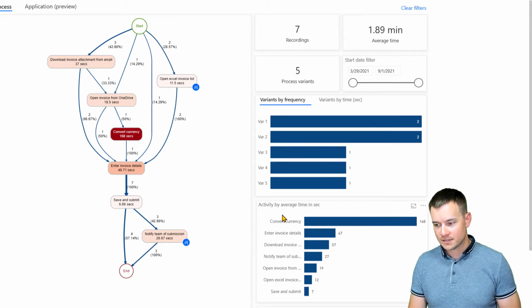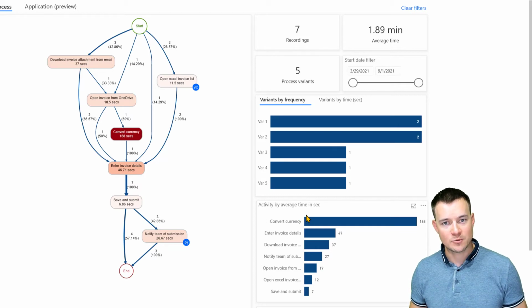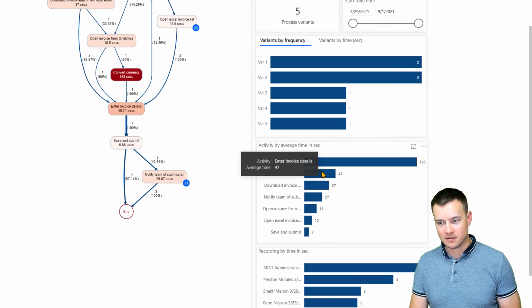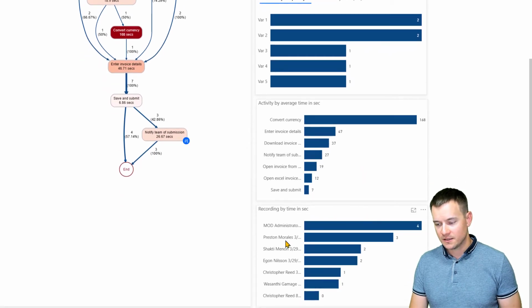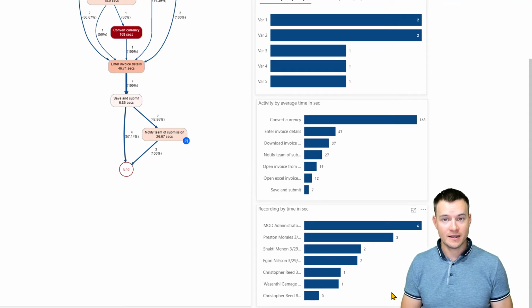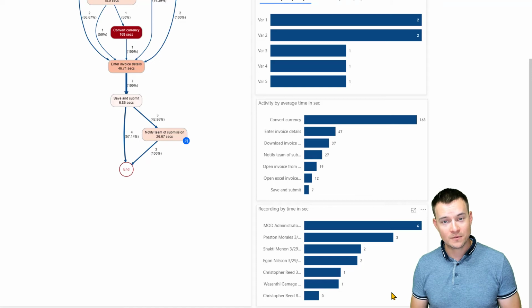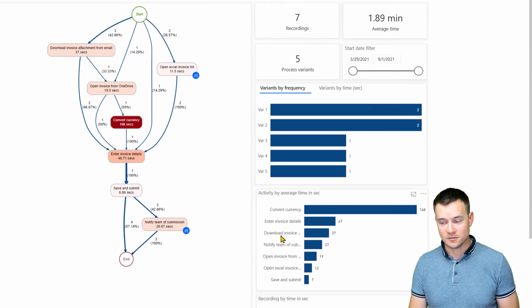Here I can also find which actions took the biggest amount of time to be completed, so which possibly could be those bottlenecks. And then also the users who needed the highest amount of time to complete their process. They might give me some insight, so I can reach out to them and ask, why did it take you so much time? What issues did you have, and so on. These people can be insightful, and it's worthwhile to talk with them.